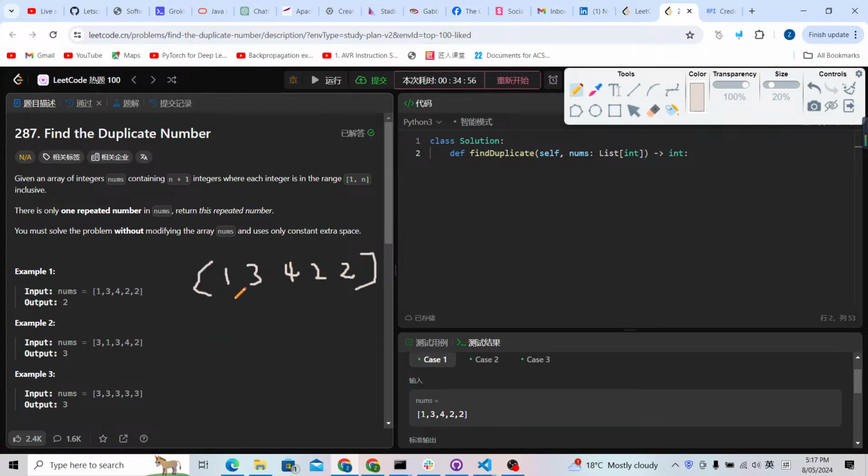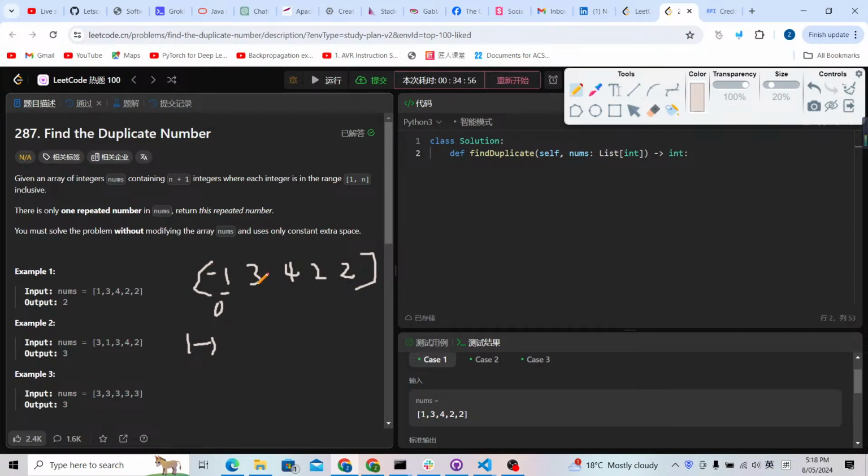Yes, we can find it easily. If it is 1, we're going to have a record, a mark of it as -1. Why? Because if it is 1, we're going to use the first index. 1 minus 1 is 0. At index 0, we're going to mark it as -1.